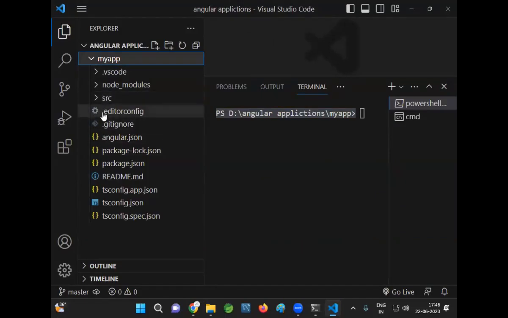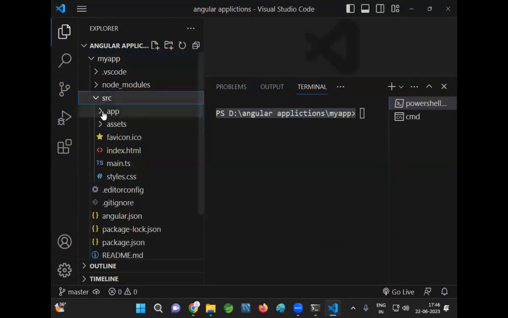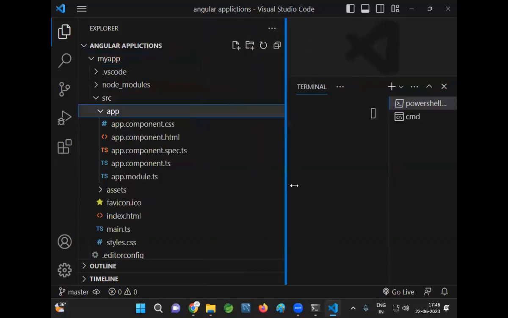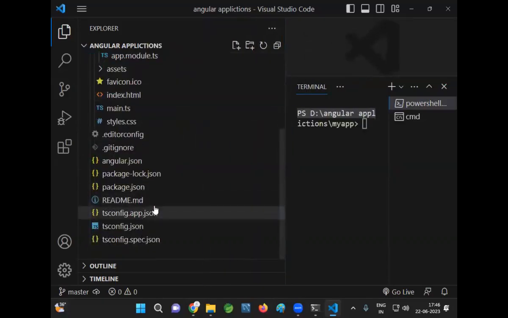Here we need to understand all these files, at least a few things as of now. Later we will keep on understanding all the structures. I'll discuss slowly. Don't worry.